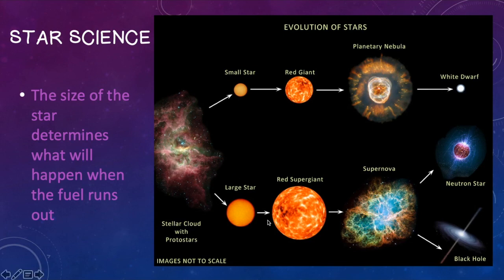If you have a larger star, then it goes through that same process, but it can create something called a red supergiant. And then eventually when that explodes, it creates a supernova. And then depending on the size of that supernova, it can create a neutron star, which is kind of the idea of a white dwarf. Or if its supernova is big enough, as it collapses into the center, when the outside spreads out far enough but the inside is so dense and so heavy, that's when they say you can create a black hole. And that gravity is so strong that not even light can escape from that black hole. So these are different life cycles depending on the size of the star that you start with.